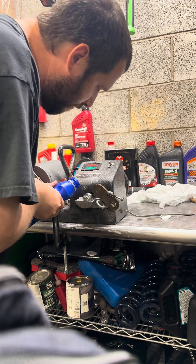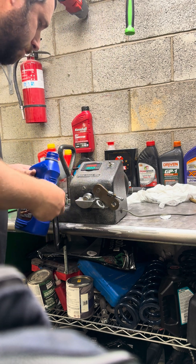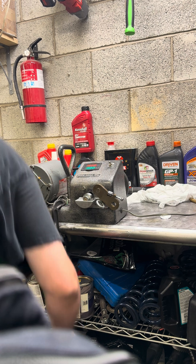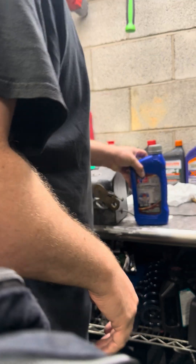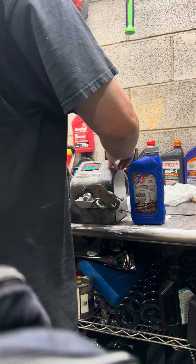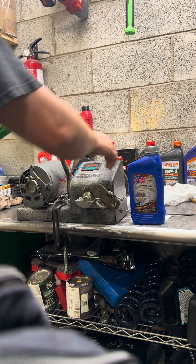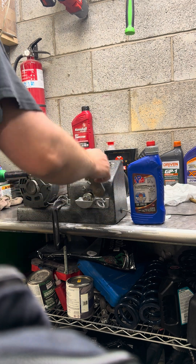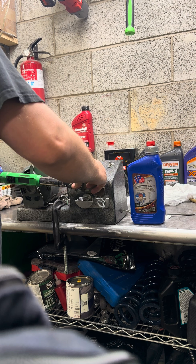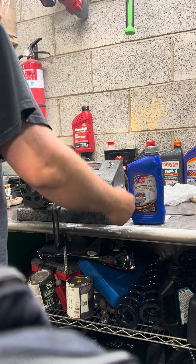Let's see what color this stuff is. Nice amber color. I dropped the cap — off to a great start at dropping things today, apparently. Before we start that, let me set this up. It's where we're at the same spot we are always at. Looks like we are right there.